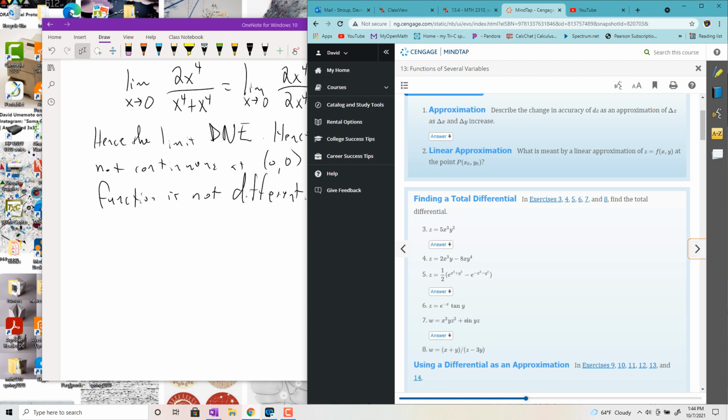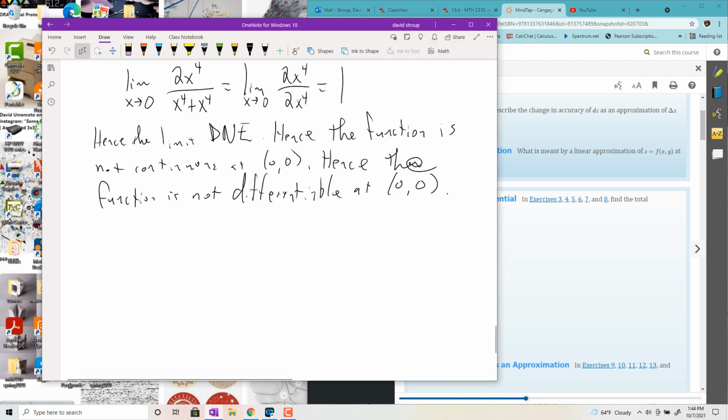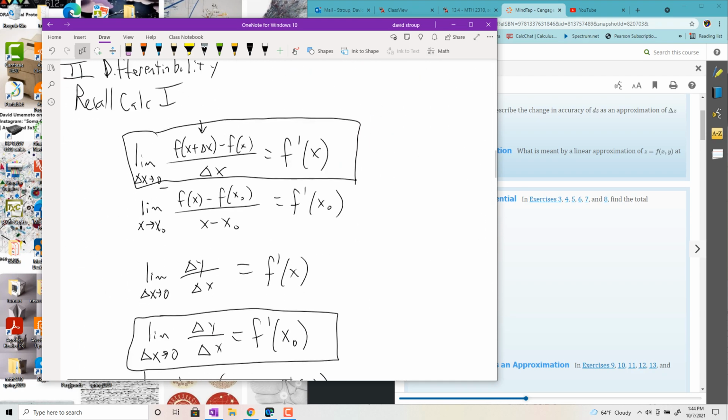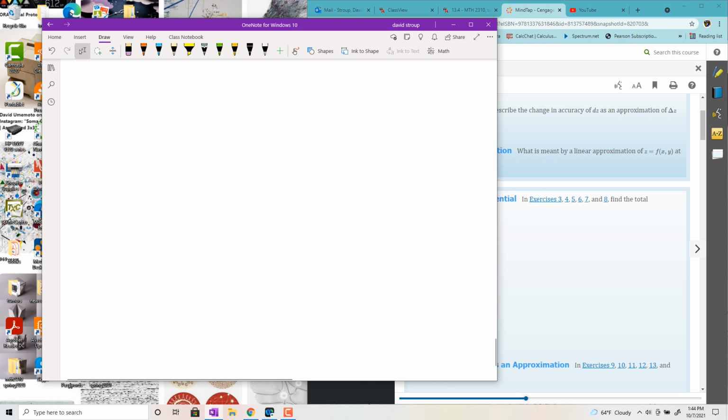So now what I want to do is do a bit of approximation with differentials. So this would be hopefully our final section. Sorry if this video is a little long. Section 3. And of course I need a video quiz here too. So approximation with differentials. We're going to approximate change in z with dz.